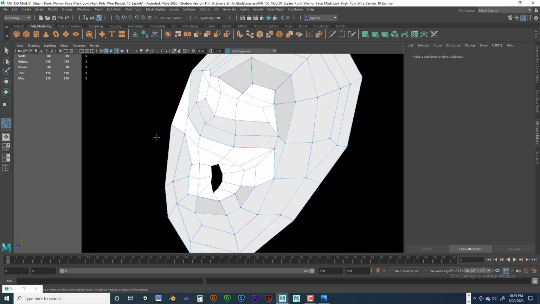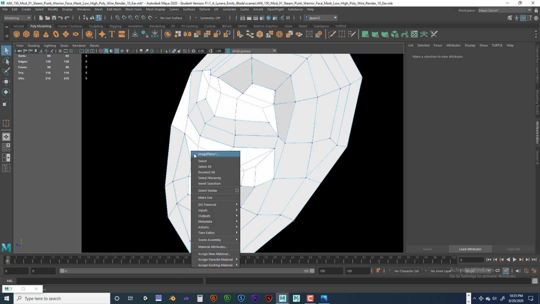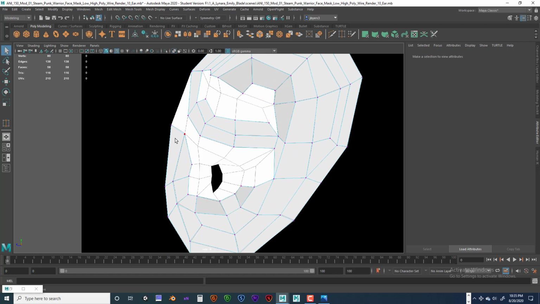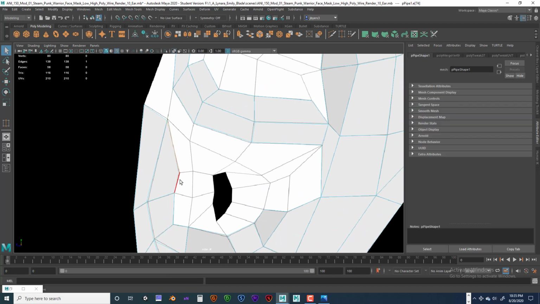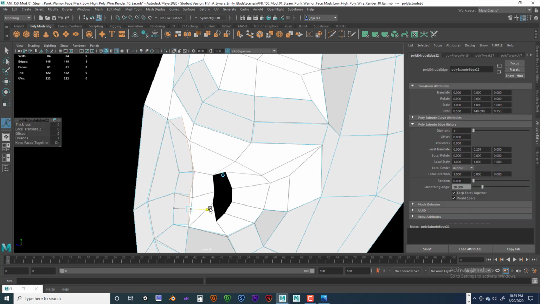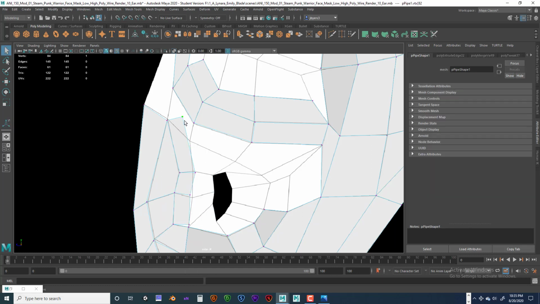Alright, the Q key, and it's going to edge mode, and let's click on this edge, and this edge, and this edge, and Control E, and that time if I move that arrow, it's worked out. Let's right click over this, and just kind of get those put into place.